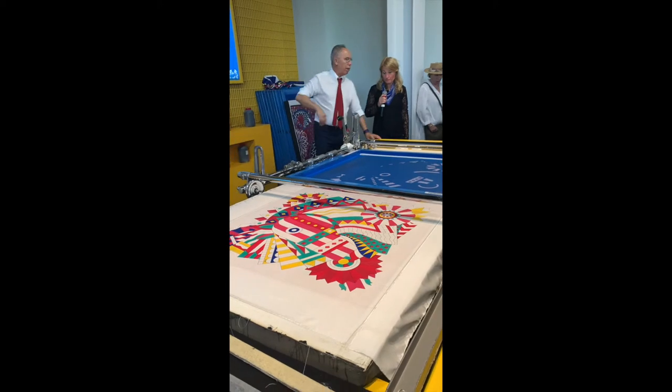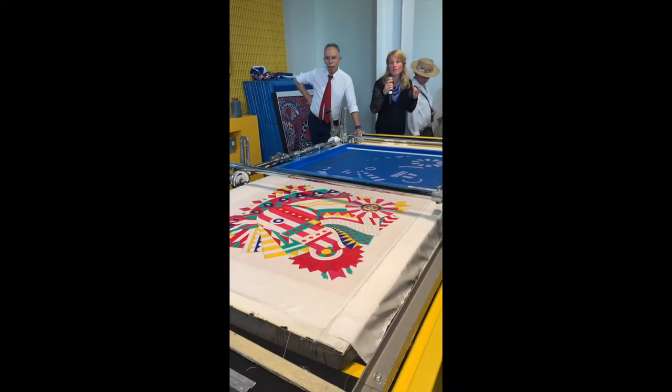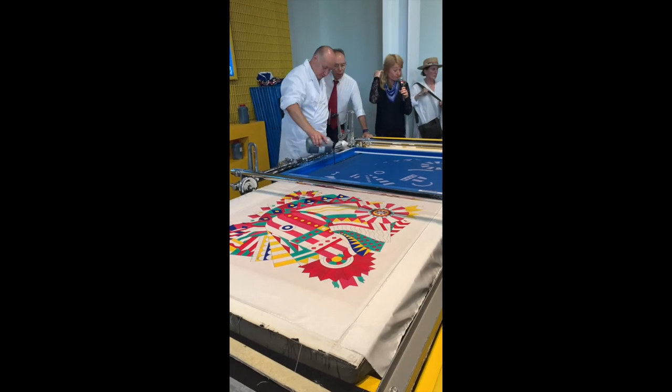So everybody is going to submit their orders, every store. So they are all going to receive the orders and after that they are going to start the production.